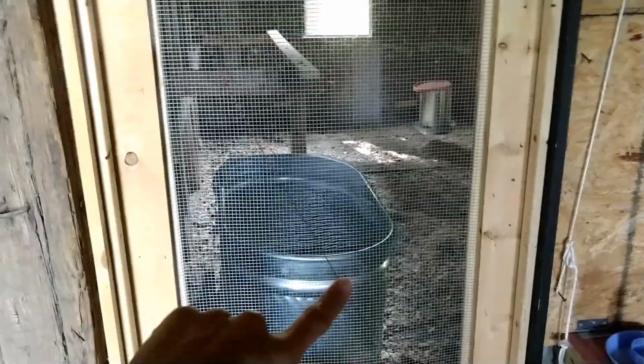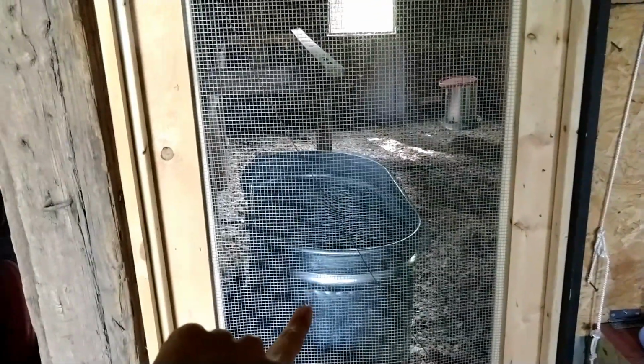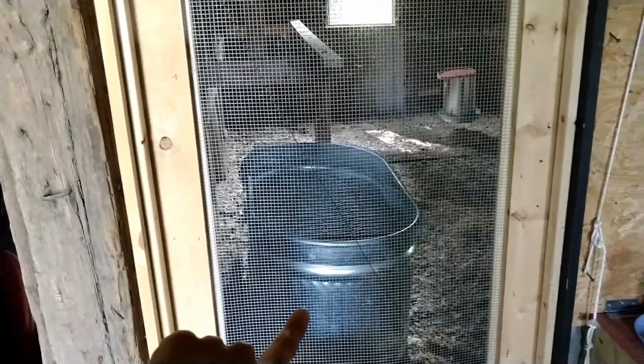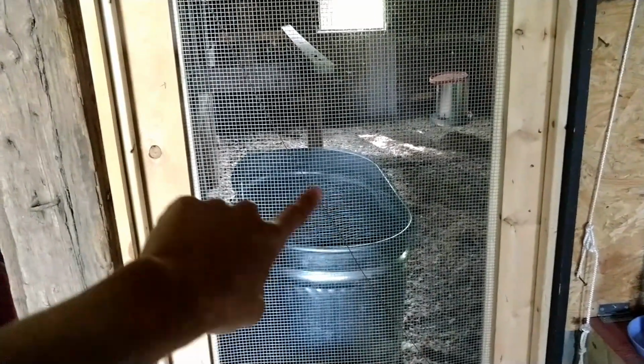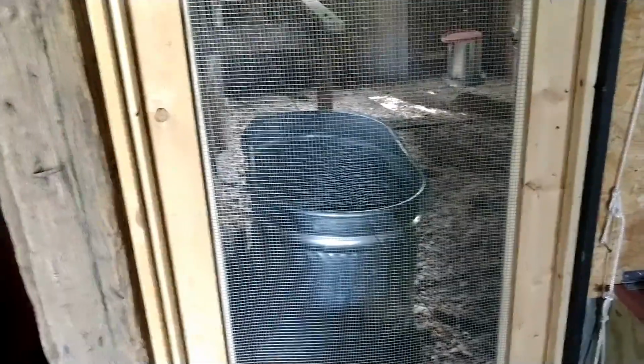You did. So this was what I worked on yesterday. You can't really see it, but this is where we'll put the chicks in. It's just one of those oval stock tanks. So we've got the 5 chicks that are at the house right now that we'll bring out next weekend. I made a screen to go over the top. For now, I went ahead and put the bedding in there so they'll be ready to go for next weekend.